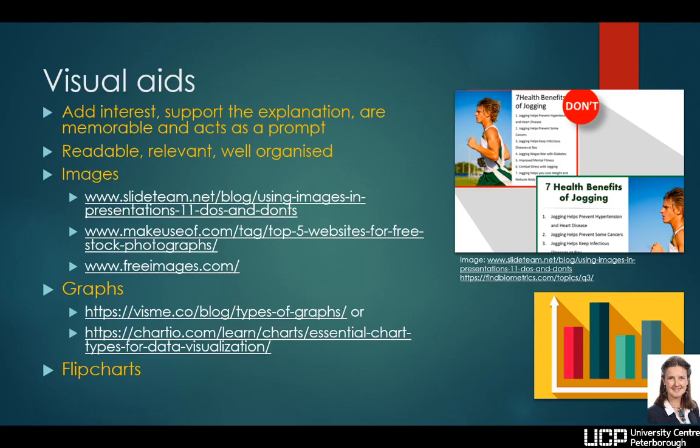Visual aids are going to add interest and maybe support the explanation and hopefully be memorable and prompt you as a presenter. They want to be readable, relevant and well organised. When considering images to use, there are a couple of things to make sure you have considered when adding your images. For example, are they clear or are they blurry? Are they distracting, such as with a swirly background? Are they the right size and not overly cropped? Does it add value?